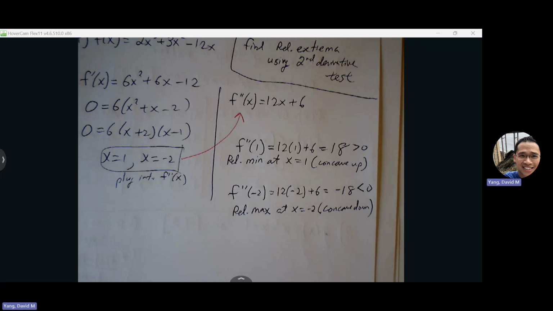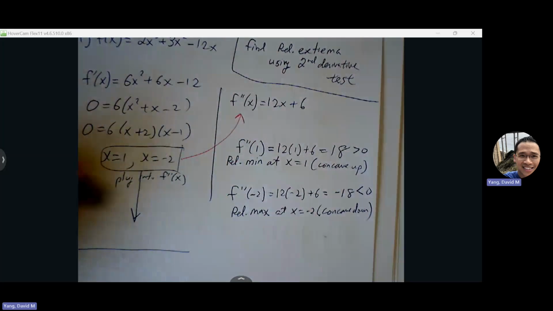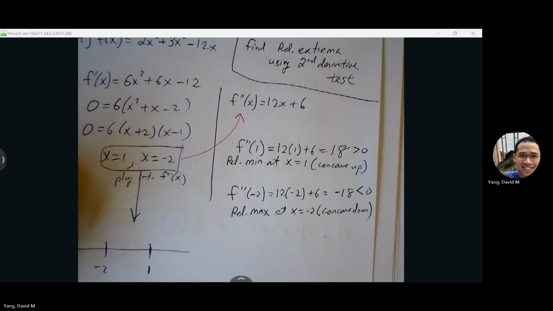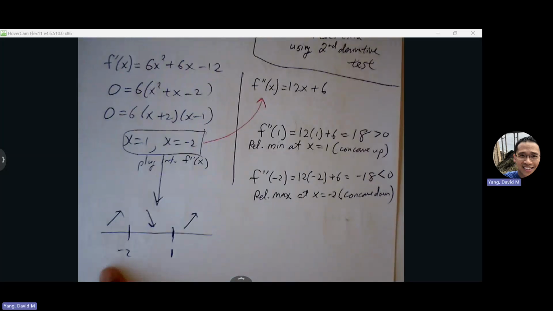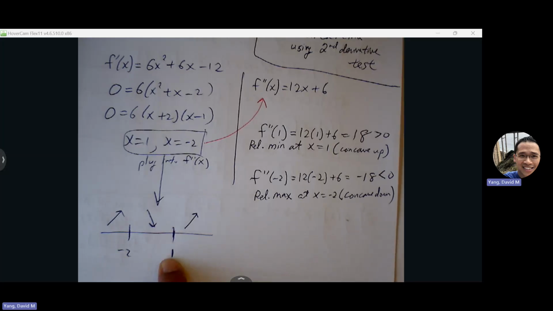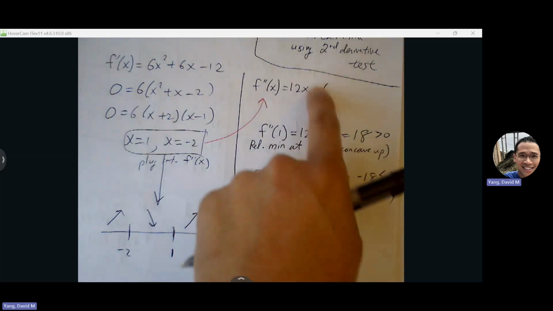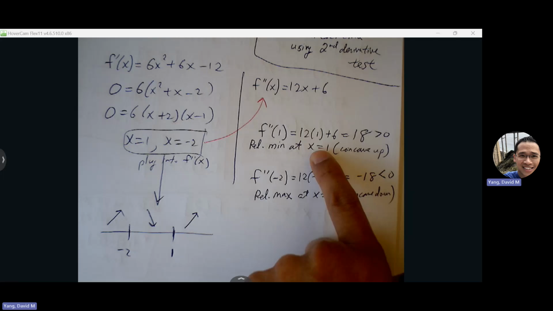The first derivative test finds relative min max using the sign lines here. So yeah, if you wanted to go through first derivative test, you would do this. And then you would confirm, and you would say that -2 is a relative max and 1 is a relative min using the slope sign lines. But second derivative test, you use the same candidates, but you go through a different process. You put it into the second derivative function and look at the result of the second derivative to determine if that point is a min or a max.